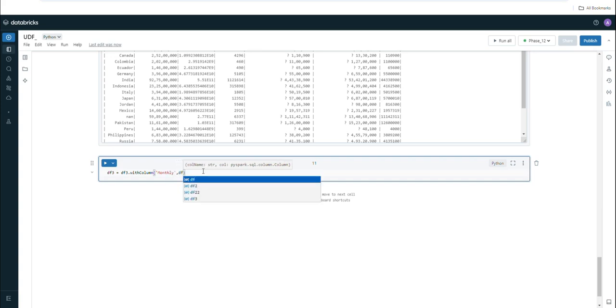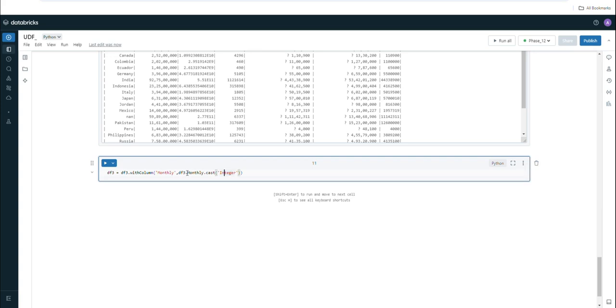So df3.monthly, which selects the monthly column. On that we use cast and specify the data type that we need to convert into, and we just need to convert that monthly column into an integer.